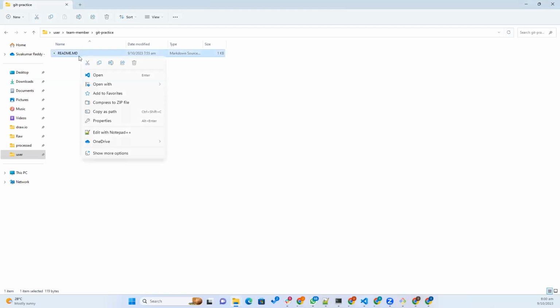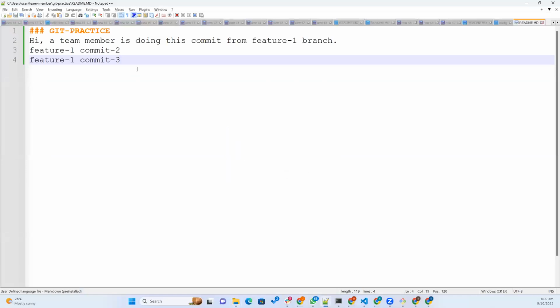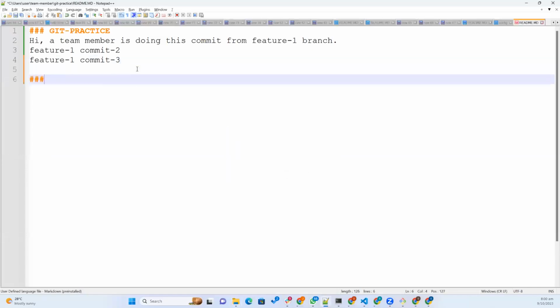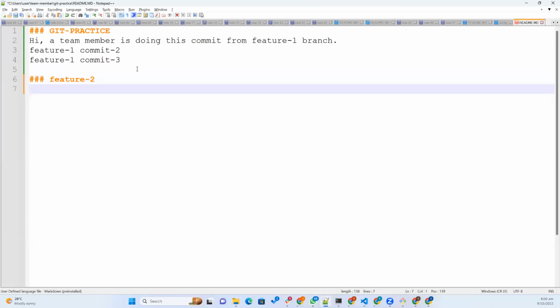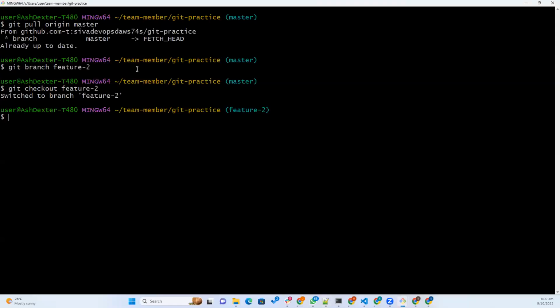Now opening this. Just mentioning it as feature 2 commit 1. Okay, I did some change. Now I need to push it. Git add, feature 2 branch, and then feature 2 commit 1.